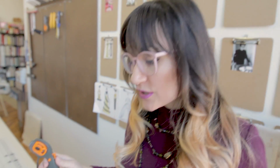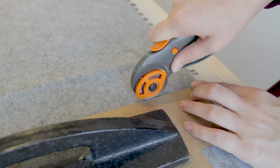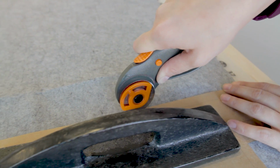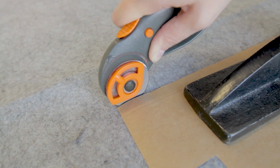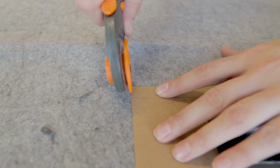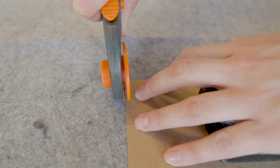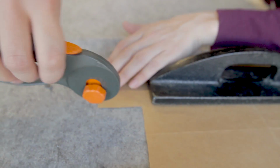Now that you have your pattern laid out perfectly, grab your handy dandy rotary cutter, my favorite tool, and let's cut it out. Okay, so now we're going to start cutting, and you want to make sure you are not cutting your pattern at all. You just want to go right next to it very precisely. And you want to make sure your corners are nice and sharp when you get to them. I like to go like 1/8 of an inch past with my rotary cutter, turn it, and start 1/8 of an inch on the other side of that corner, and just keep going around it really precisely.